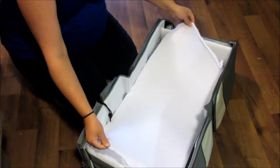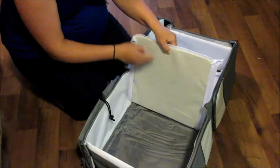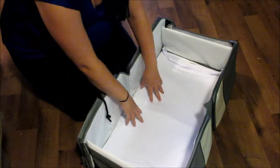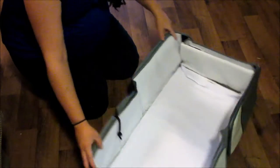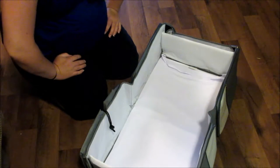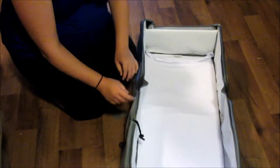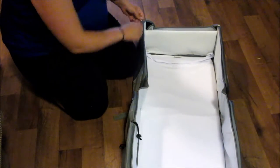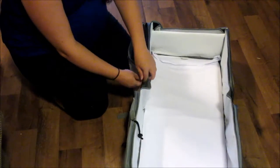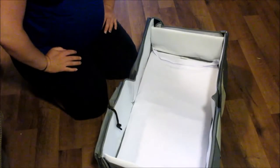It comes with a cover — really nice and soft. This is the pad: it's hard on the bottom but soft on top for the baby. It's pretty nice and big. This is where you can have your baby lay and sleep, or you can just change your baby's diaper right there. You've got pocket access on the side, and you can open that up too. That's how it looks when set up.